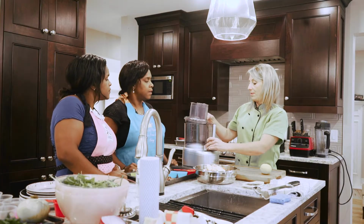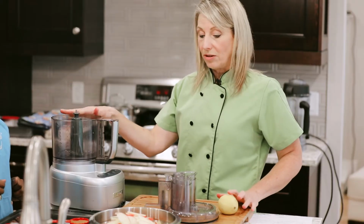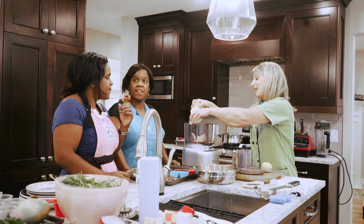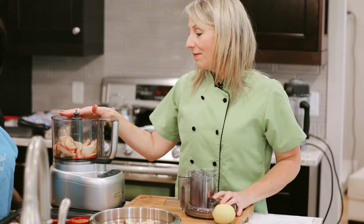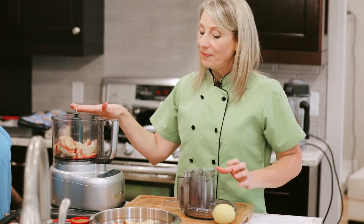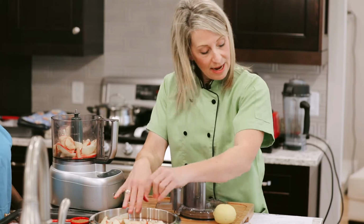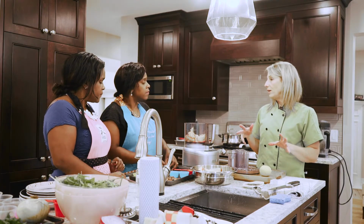We're gonna now start with some of our ingredients in the food processor. So starting with the food processor, I'm just gonna use a couple of handfuls, maybe. We're gonna use a portion of the apples, so not even a quarter, maybe a quarter of the apples that we have prepared here. And then we're going to add our dates, 6 to 8 dates, depending on how sweet you like your desserts.